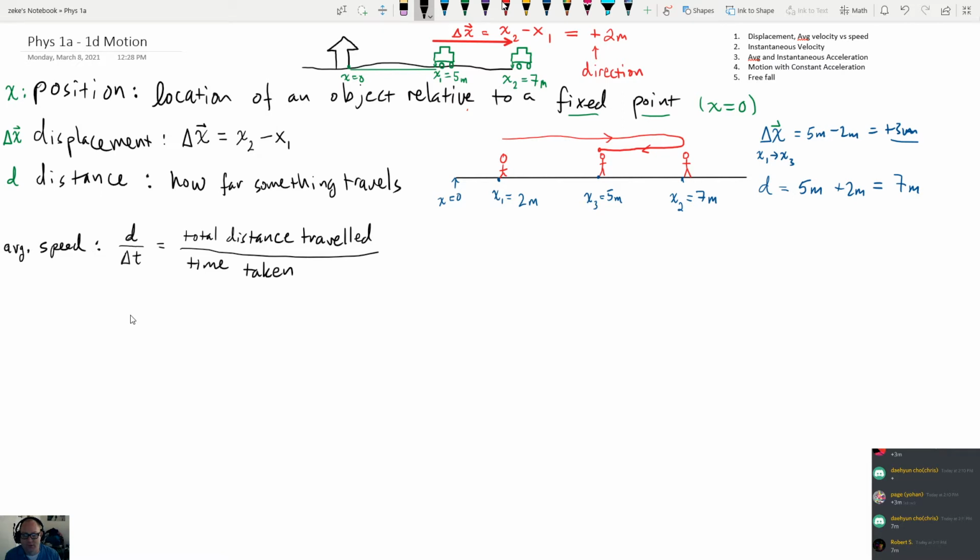Okay? Your average speed. If you think about this, what this means is, imagine you're driving along a straight road, and you start from 0 miles an hour. You speed up to 20. You travel for a while, and then you slow down to 10. You speed up to 50. You change your speed as you move, right? As we all do as we're driving along the road, right?